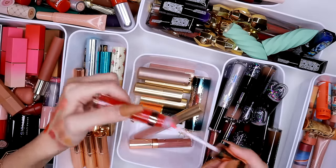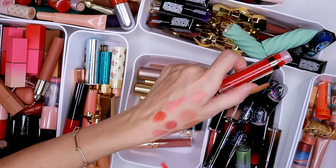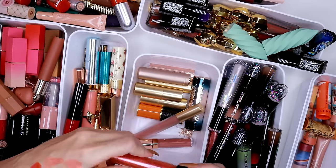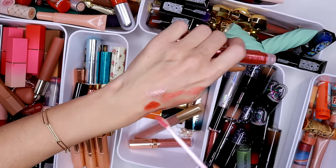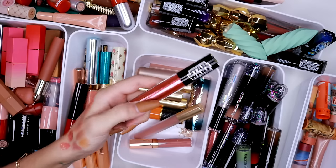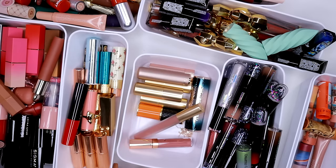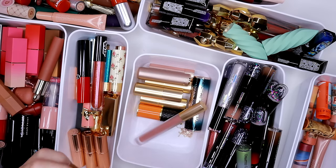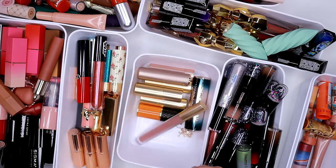And I also have this lip gloss — this is the Star Wars and Pat McGrath collab. I don't even know if it's a limited edition color or not. When I want a gloss like this, I've been wearing the one from Glamlite Strawberry Shortcake, so I think I'm gonna get rid of that Pat McGrath one. But this Charlotte Tilbury one I really like the formula of — it's like a very juicy, glass-like finish on the lips. I think I'm gonna keep this one. And this will be the only thing I'm saving from the Star Wars collection. And this is the Pillow Talk pigmented lip gloss — that's not my journey, I think I got this in PR, so let's get rid of it.